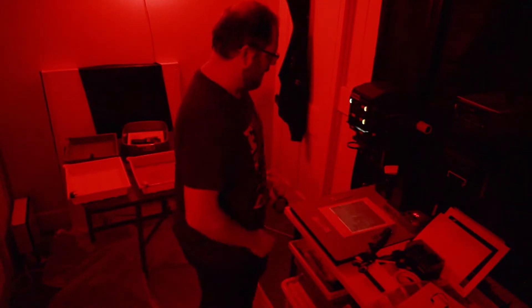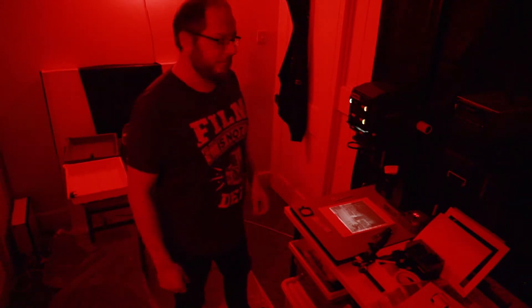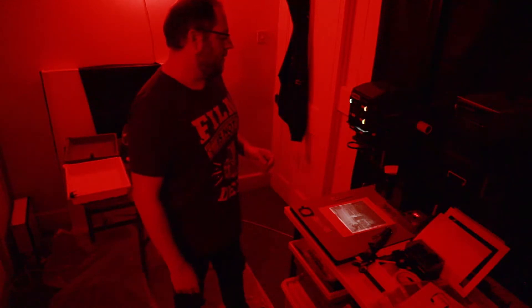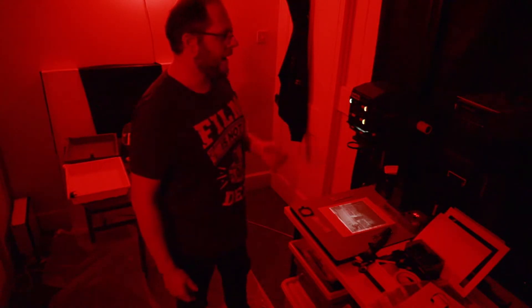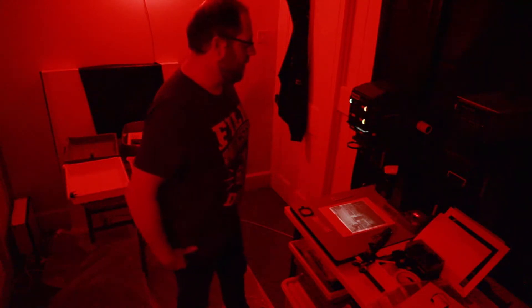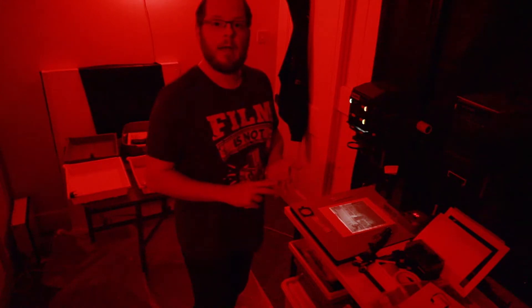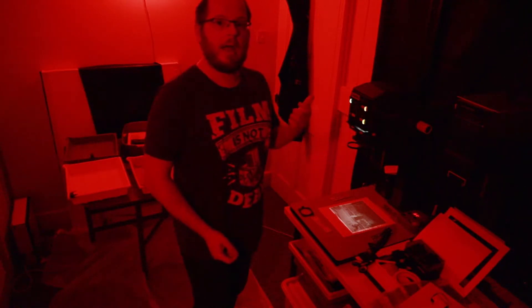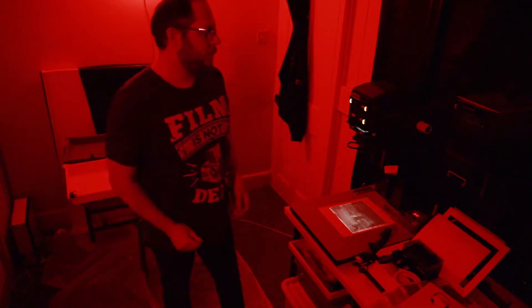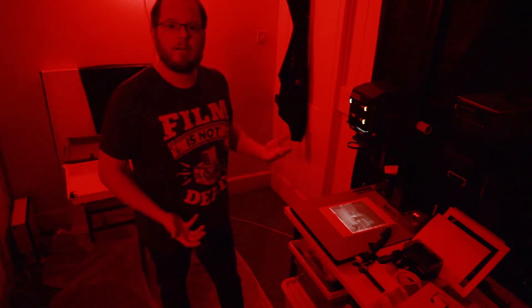I'm not sure you can really see my image on the baseboard at the moment. I have already done a test strip — at 3 second increments at f11 on my particular enlarger — and what I saw was that the best settings were around 16 to 20 seconds. So what I'm doing is following Ilford's multi-grade split printing method: I find the best time at grade 2, then half the time at grade 0 and half the time at grade 5. That works out to roughly 8 seconds each — around 16 seconds in total.